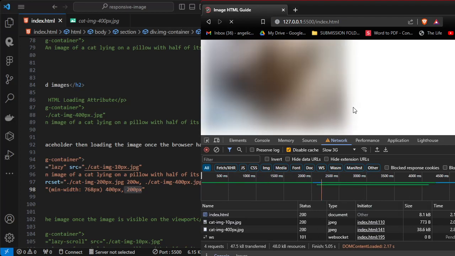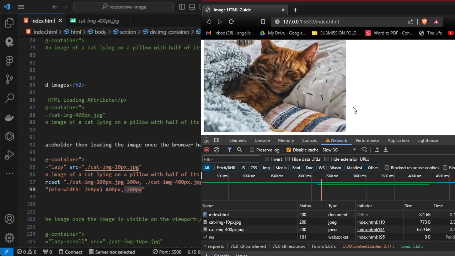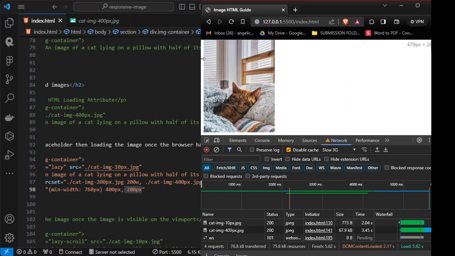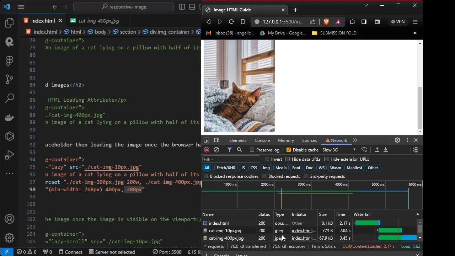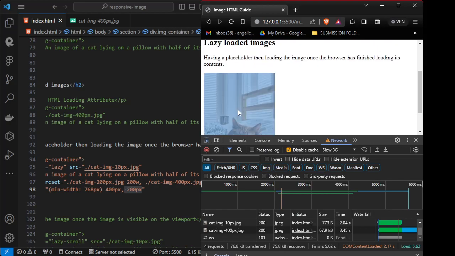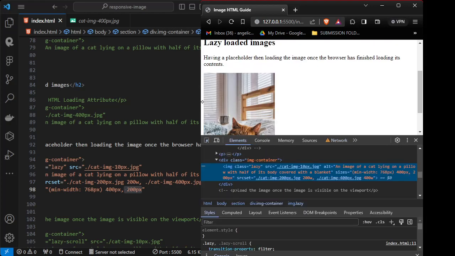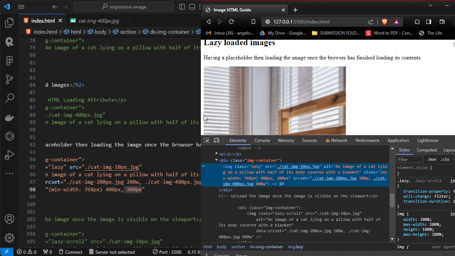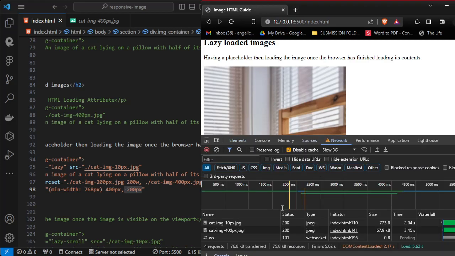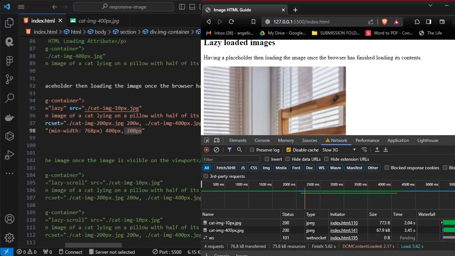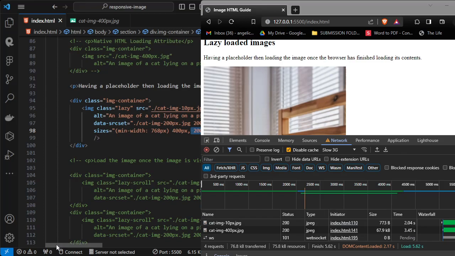And if we resize too small, we will still get the same one because, well, we don't need to make another fetch request if the image that we have right now is larger than the one to be loaded, which is smaller. So that means this will have a better quality, won't it? Will it not? So yeah, that is pretty much it for the lazy loading without the visible viewport.